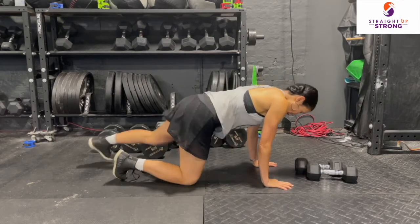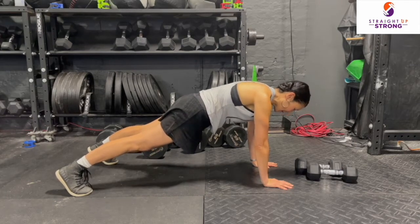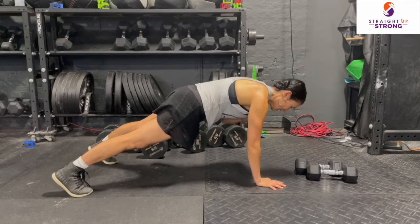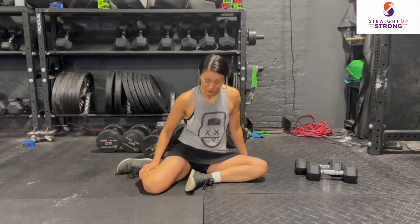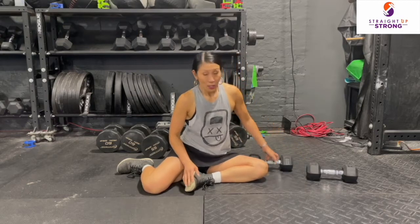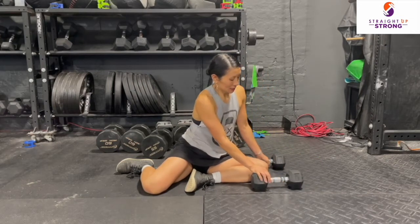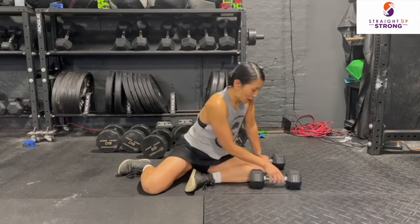So in this position, I'm really squeezing, pulling my quads in, my stomach's tight. I'm alternating taps, keeping my body as still as possible. That is anti-rotation. Another example of that, if we're going with a slightly more advanced exercise, will be a renegade row. You're going to be using two dumbbells, getting into that same high plank position. So it's the same idea, but with dumbbells.